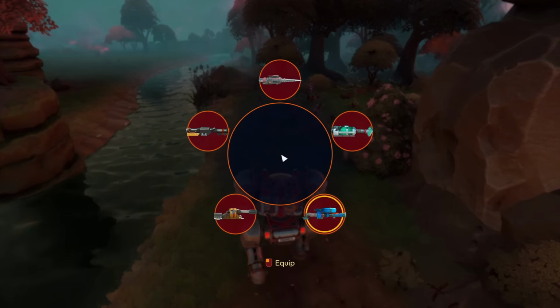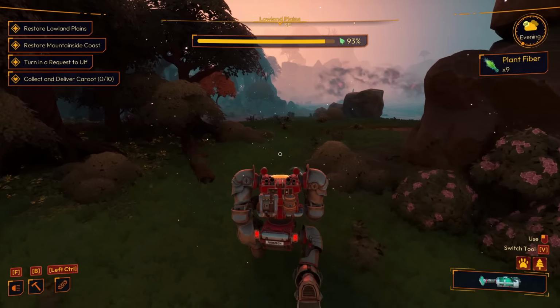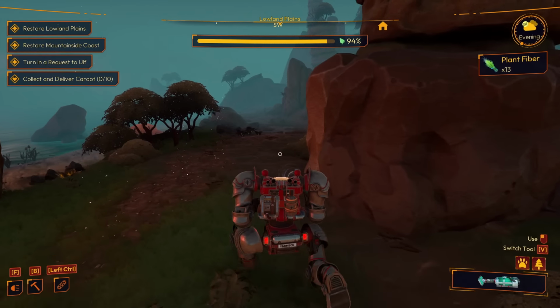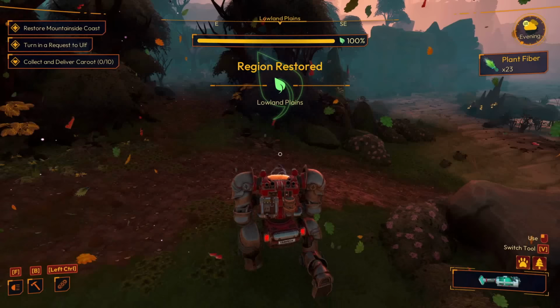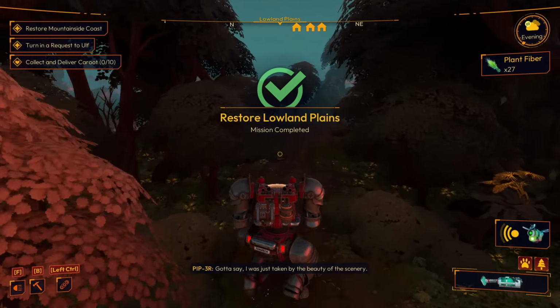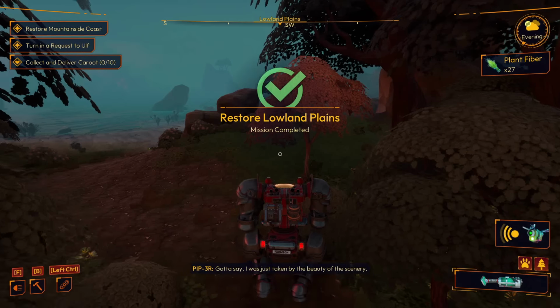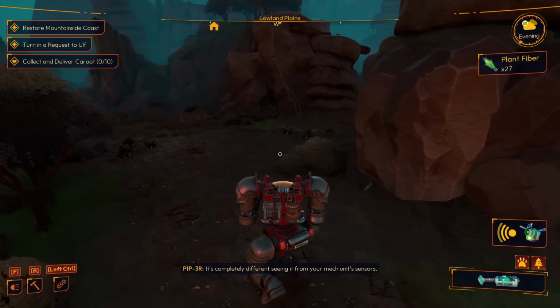Woo! You know what? I see a bunch right here. Okay, maybe this is the rest of it now. Don't see anything there. Looks like it. There we go. We did it. Restored. 100%. Gotta say, I was just taken by the beauty of the scenery. It's completely different seeing it from your mech unit sensors.